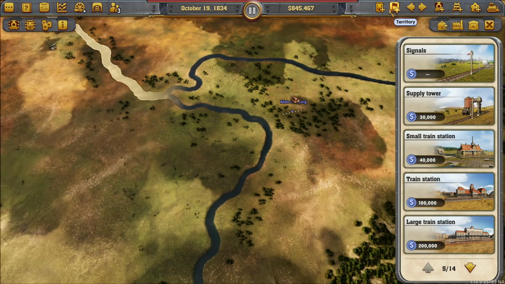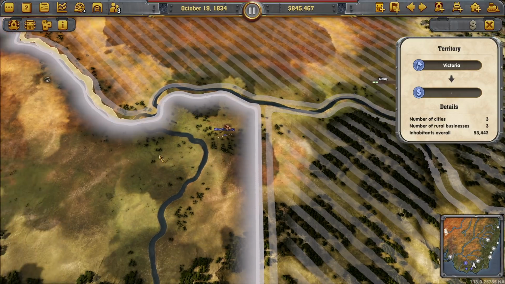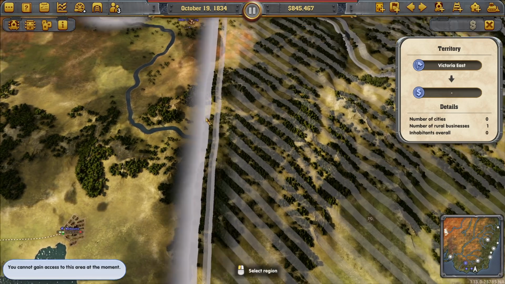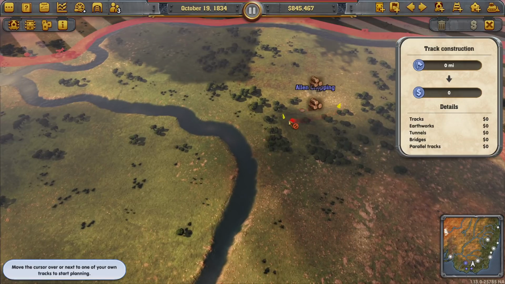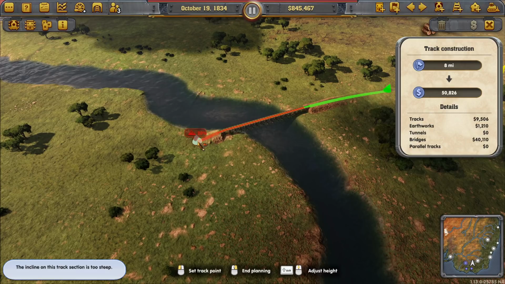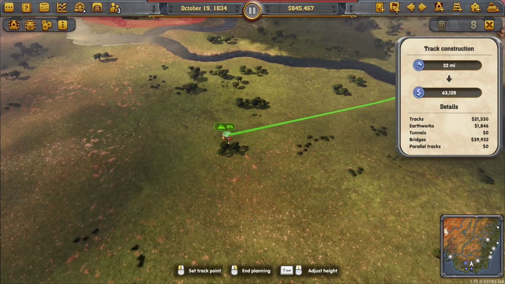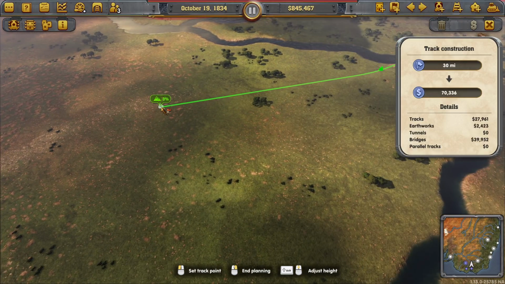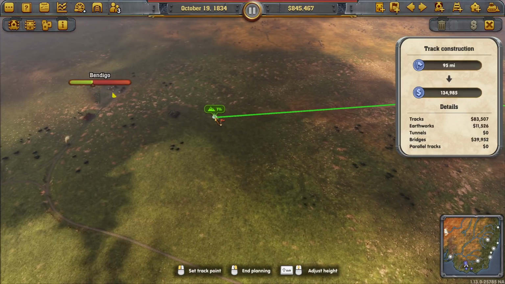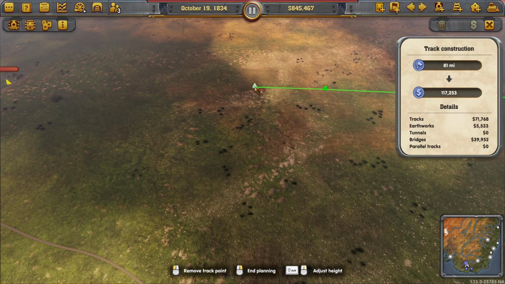What a lame name. Also, I should have made you aware that at the moment we're only active in one single territory. We're active in Victoria apparently. However, we can expand to other territories, and we will as we go, which is quite exciting. Right, so a bridge is, in the first instance, more expensive than just a regular bit of track. However, it looks like the rest of the country is just about as flat as anything, so I'm happy with that.